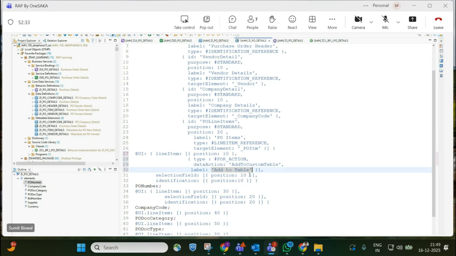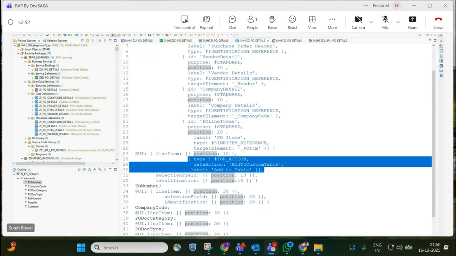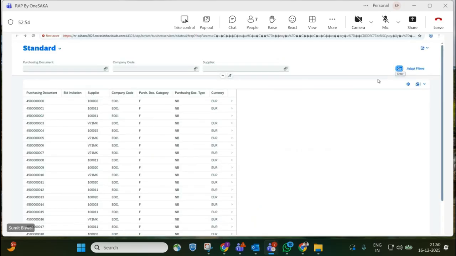So this much annotation I am using. Let me see if there is any error. No error. Let's see now. Okay, so this is the annotation which should add one button over here. Let's see.